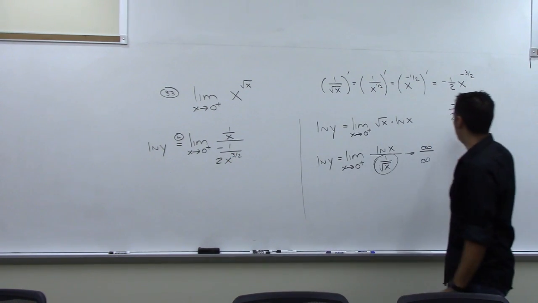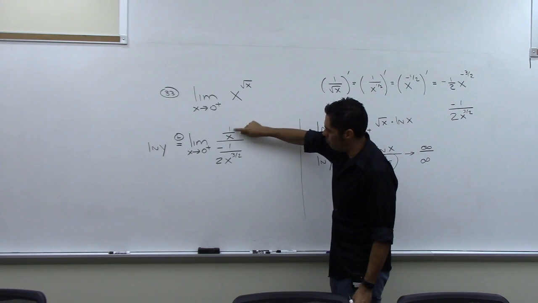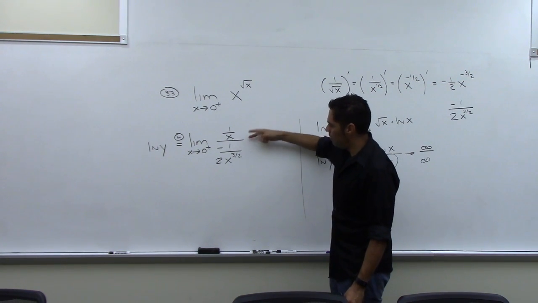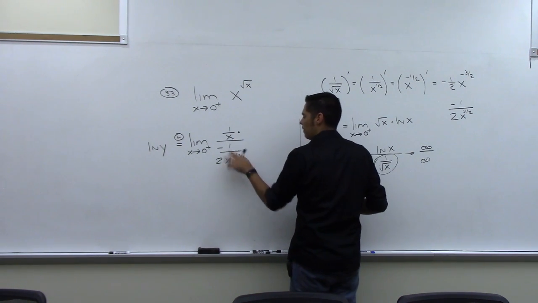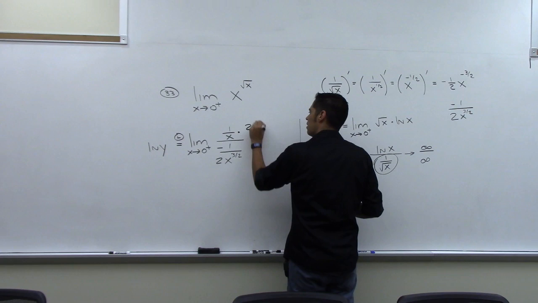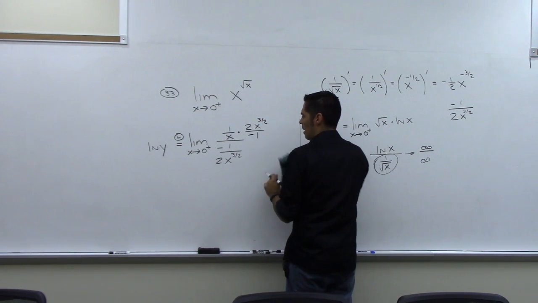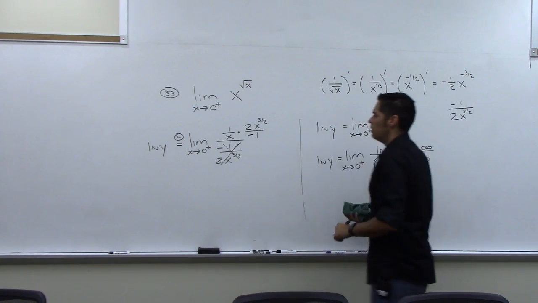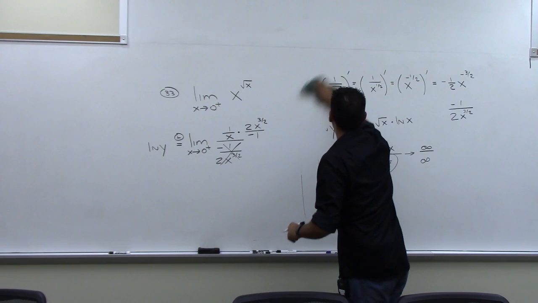And the reason I didn't try and convert that back into a radical is because I realize that on top I have 1 over x. I'm going to take this and flip it, right? Reciprocal. So this is going to be times, when I flip this, the 2x to the 3/2 goes on top, and then the negative 1 goes on the bottom, and then I can get rid of that. And so now, I'll write it all down again.